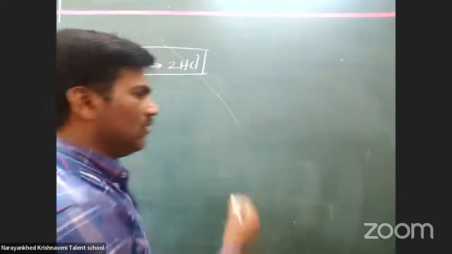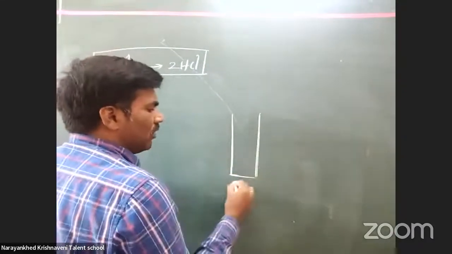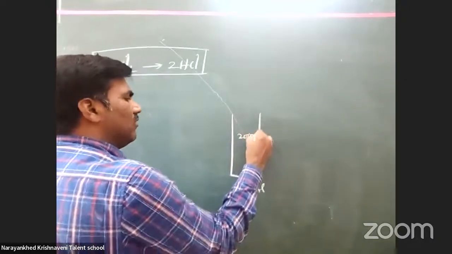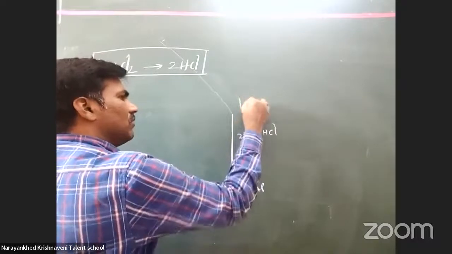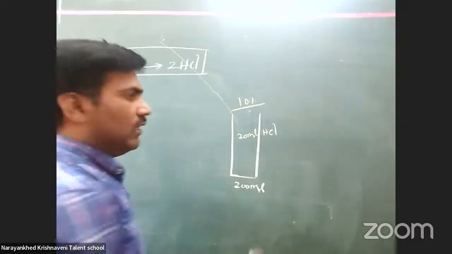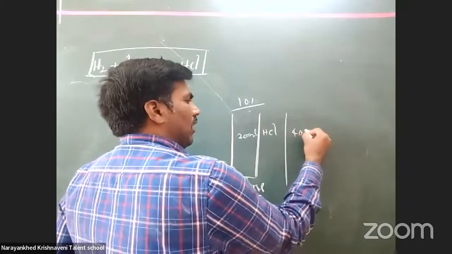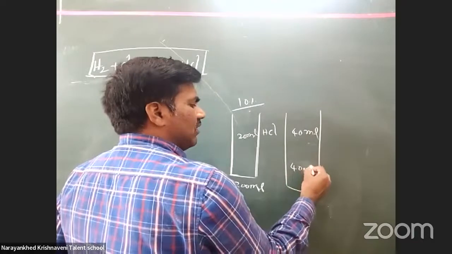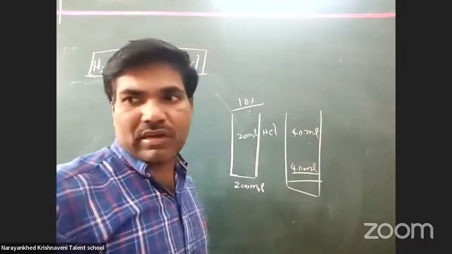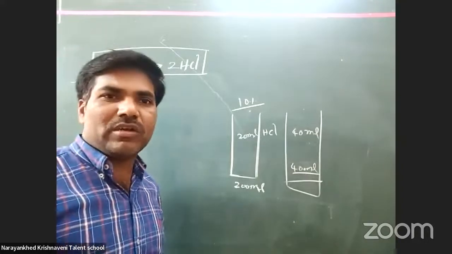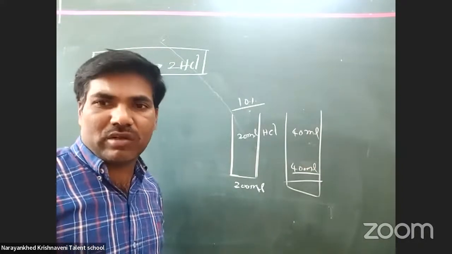Suppose you consider 200 ml of water and 20 ml of HCl. This is a 10% dilution, you know very well. Got it or not? And suppose I am taking 40 ml and 400 ml. What change is coming here? No changes are coming. The concentration does not change. The change of concentration is zero. That equation is called zeroth order.